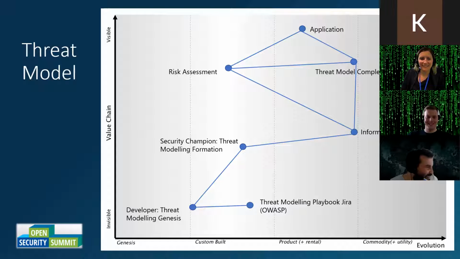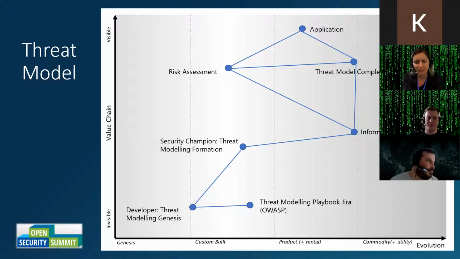Thank you. So this is just a quick worldly map of a threat model. Basically, if we look at what an application would need to be safe, the needs are a risk assessment and a completed threat model. But if we look down low on the left-hand lower end, we can see the threat modeling genesis, and that's done by the development team. The reason is it's smoother and quicker if it's done in the design phase.